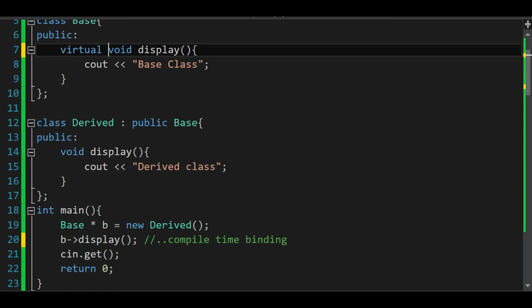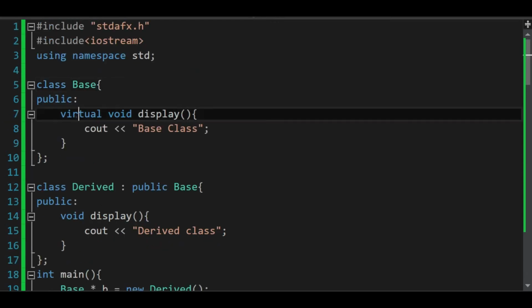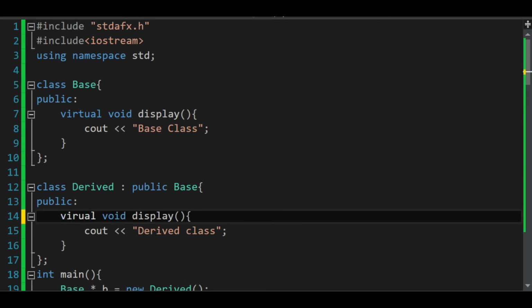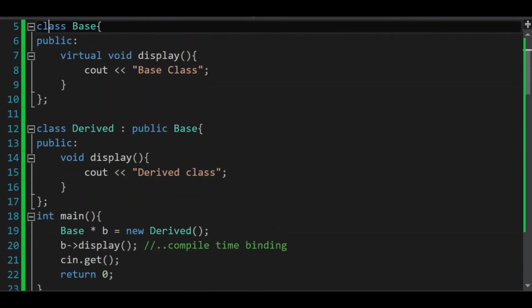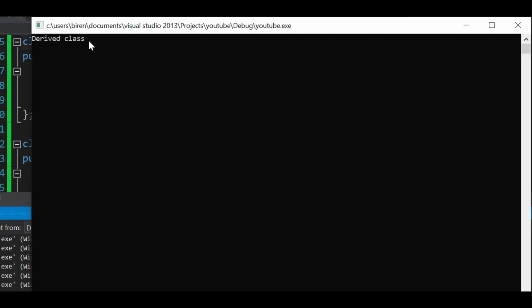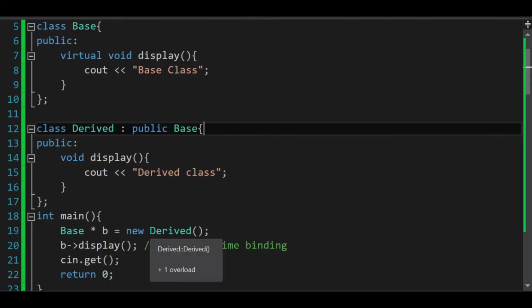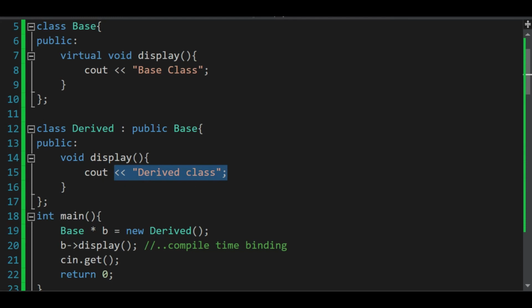So I'm adding the virtual keyword here. Now as we have created the display function as a virtual function, we don't need to write the virtual keyword again here. Even if we write it, we don't face any issue, but it will be added automatically. Now what will happen when we add the virtual keyword with the display function? So let's first see the output, then I will tell you what is happening inside. Okay, so we run the program. So here we can see the derived class getting executed. So we got the solution. Now we got the answer as we expected. We were expecting the derived class, so we are getting the derived class.